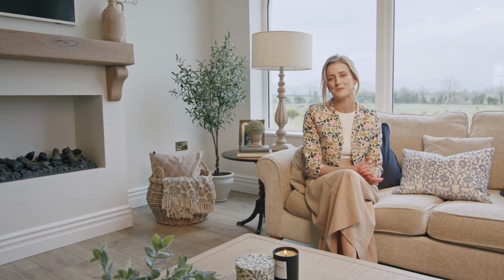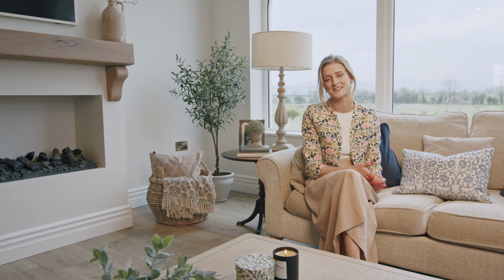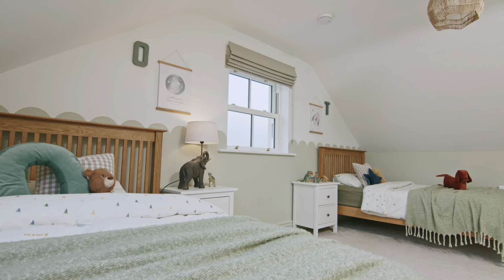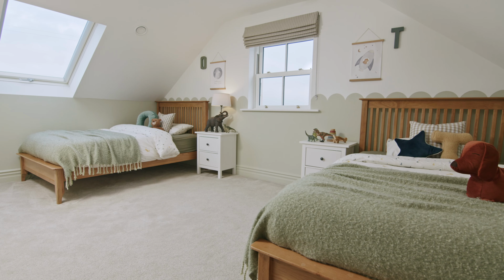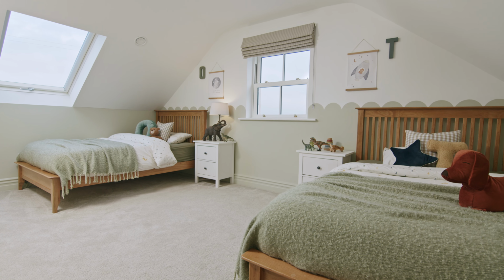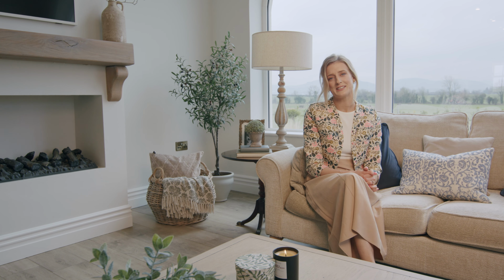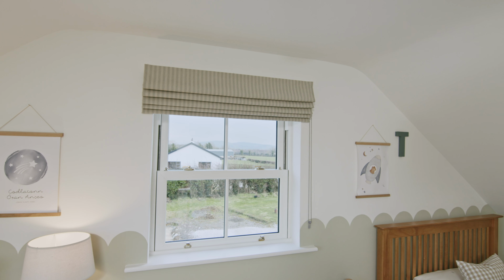And it's a dormer room, so there's a lot of angles and things like that, so I wanted to open it up and make it look bigger, and that's why I chose to have a Roman blind rather than curtains, and to hang it that bit higher to give the effect of a higher ceiling. For their bedroom I went with a natural vintage teal stripe Roman blind.